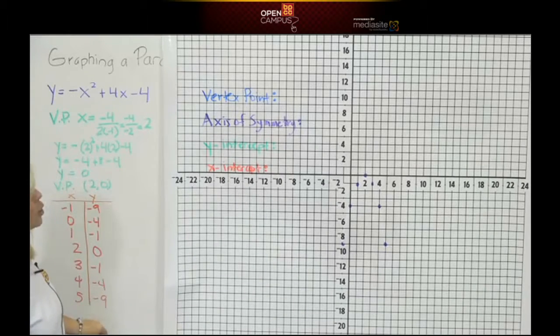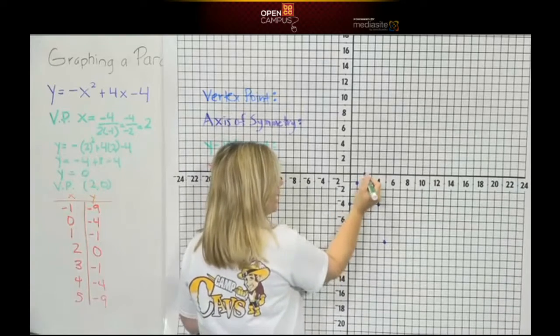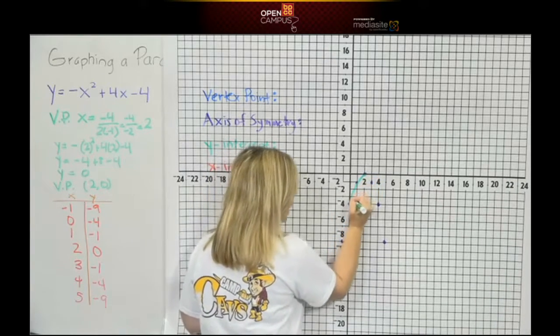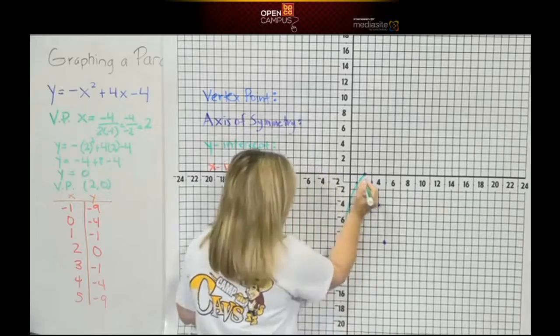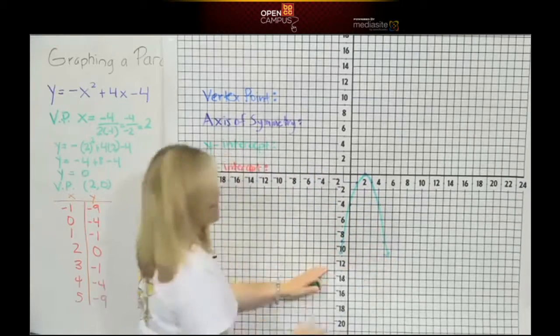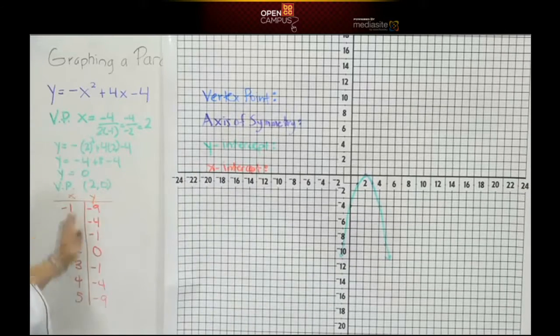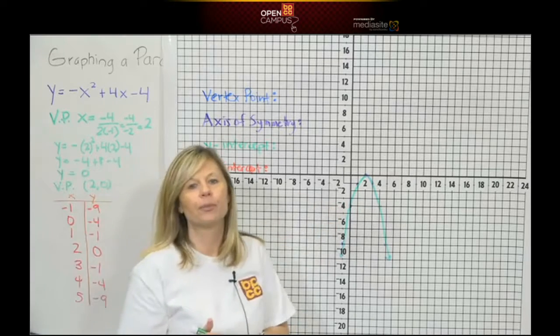So now you take your pencil and you do a very good connect the dots and make it look like a curve. Do not make it look like diagonal lines. So I do half at a time. And you put arrows on the end to indicate it goes on further and further. This is not the end of your t-table. This was just enough ordered pairs to graph the shape.